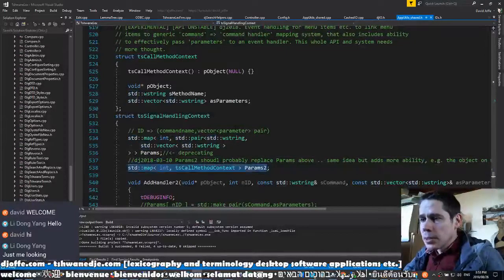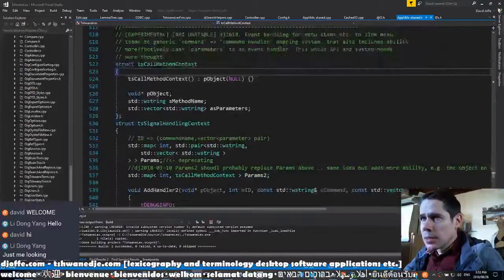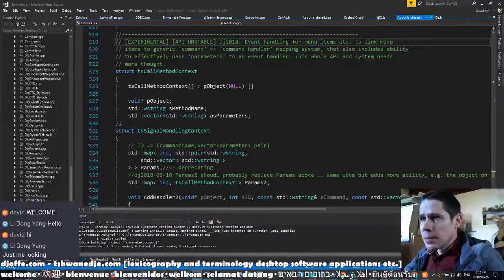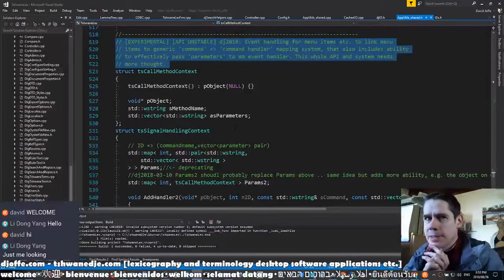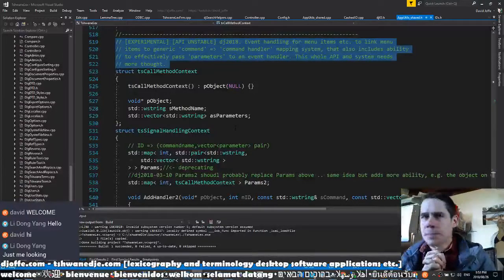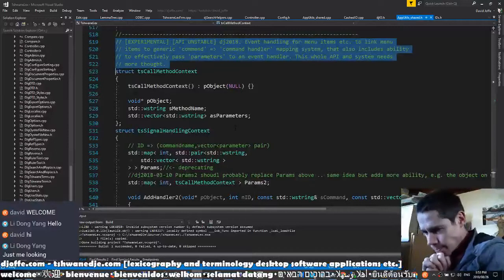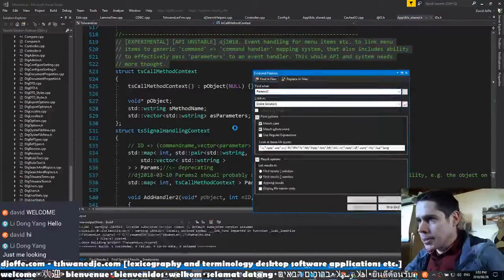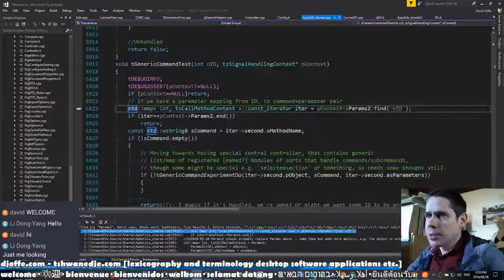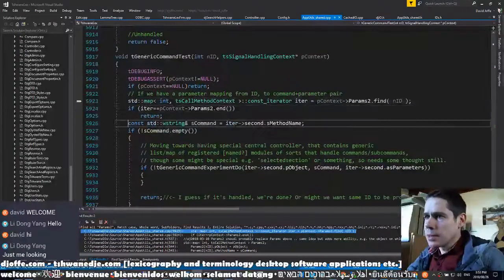Params2 is a call method context. This whole thing needs a lot of thought. I wonder if it's almost like interfaces. I want to literally be able to say, let's just search for params2 in the code and see if I'm using it. Generic command test.